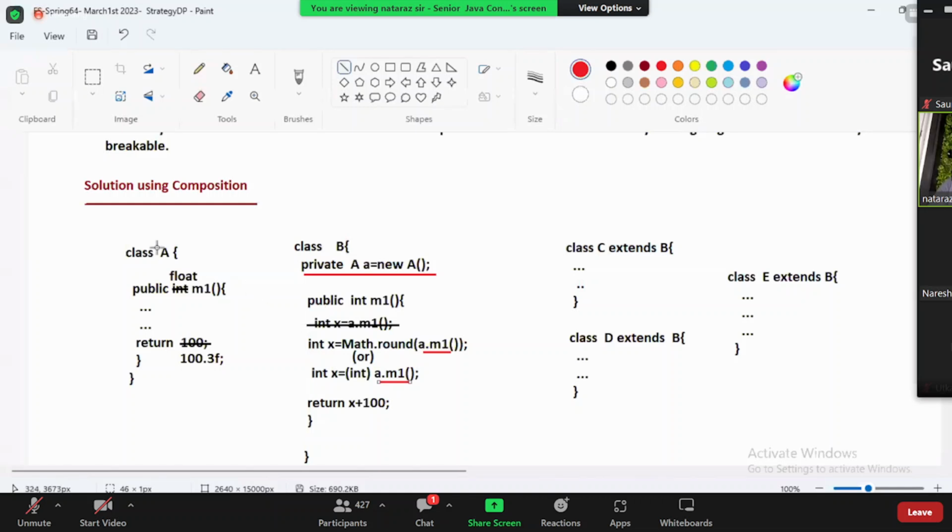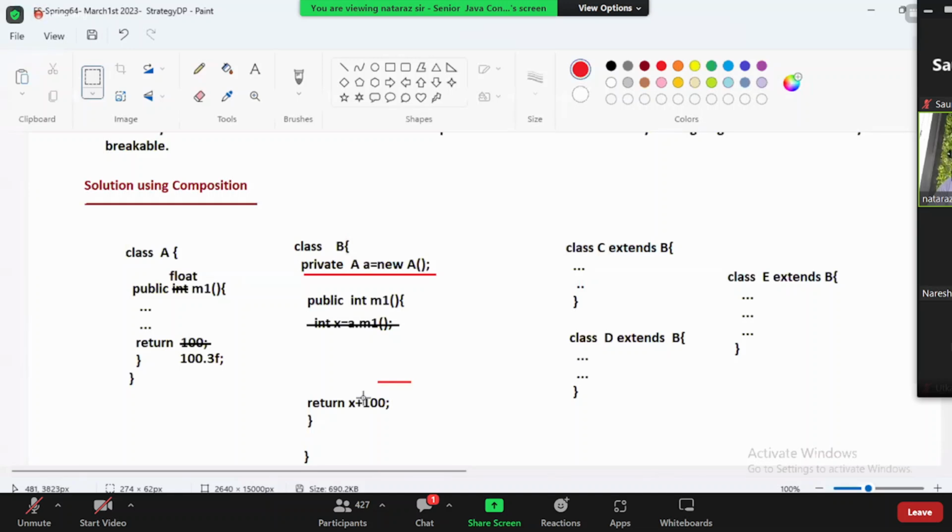Once again, see the code. Class A: first, assume the return type is integer, return value 100. Class B, composition, M1: int x = A.M1().